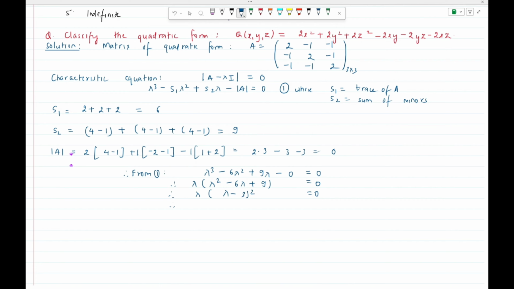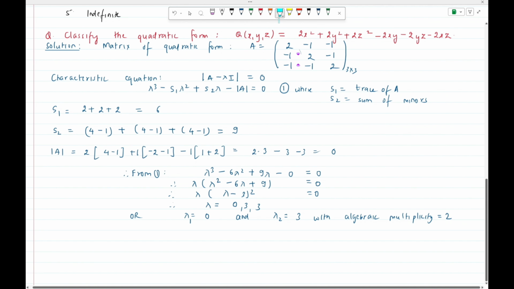And thus simplifying, we are going to get the three eigenvalues to be 0, 3 and 3. In a way we can write it as lambda 1 is equal to 0 is one eigenvalue, and lambda 2 is equal to 3 is another eigenvalue, but with algebraic multiplicity 2, since it is repeated twice. That's actually not needed in this, but let us just get accustomed to all these kinds of terminologies.